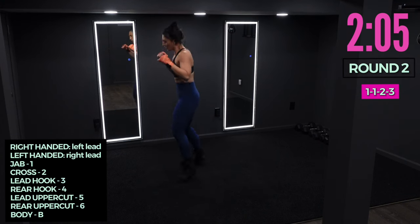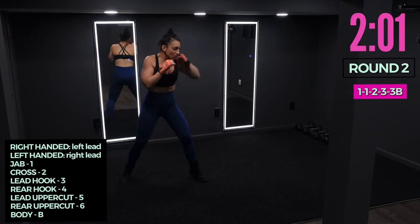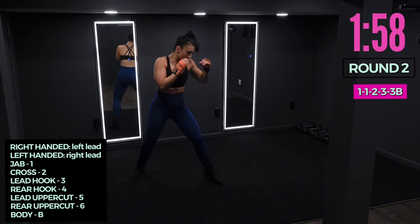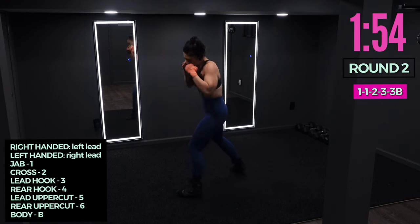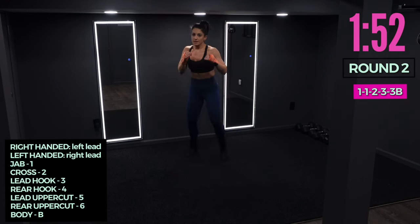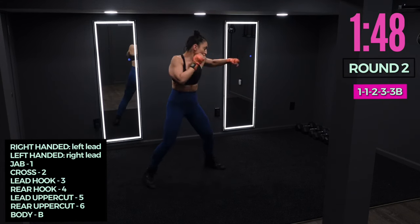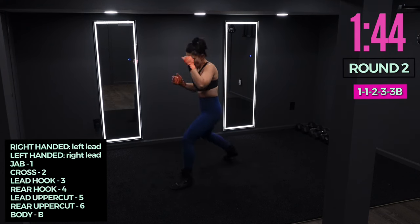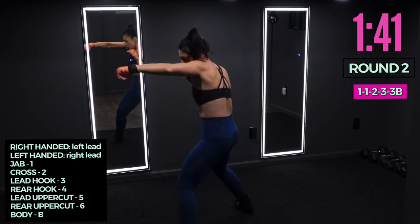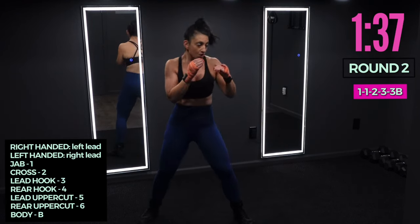One minute into round number two. Nice. We're about to add on. Keep it moving. Now we're going to add a lead hook to the body. So we have to level change here. Bend your knees a little bit and reach. Boom. Good. So it's going to be that left hook to the head, left hook to the body. For my lefty fighters, it's the opposite, right hook to the head, or right hook to the body. Boom. Perfect.